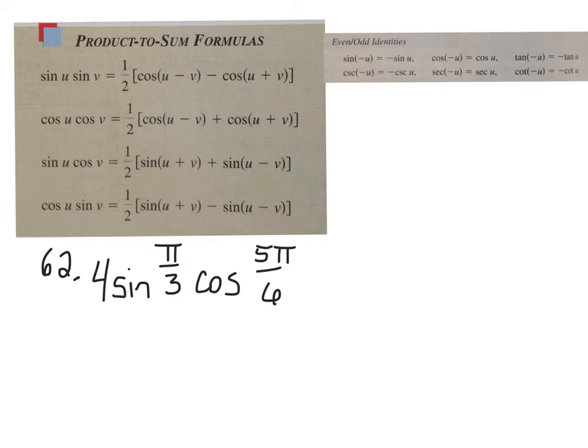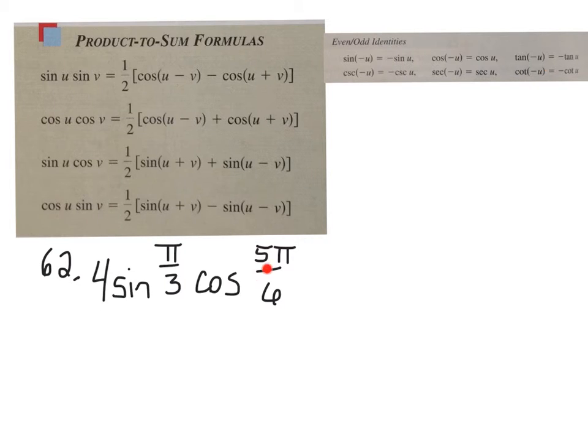Okay, so I'm only going to do a couple examples. I mean, this is just more of the same as these other videos from this section. You're just getting familiarized with these formulas that show up in trig problems. So here's the formulas for product to sum. And then I did include this. These are part of your identities because we're going to use that here in a second.